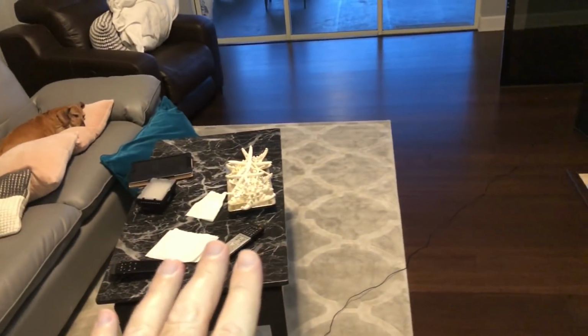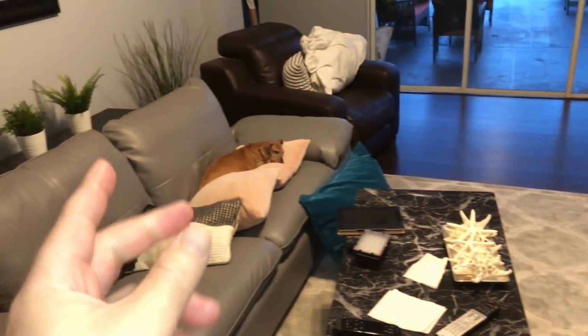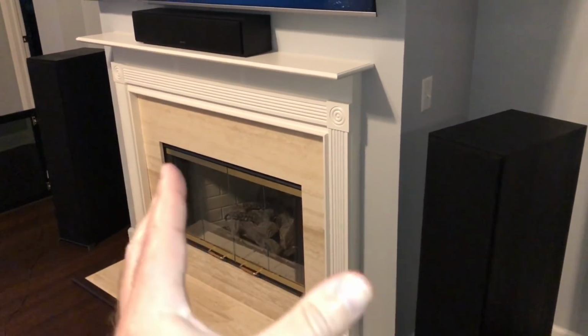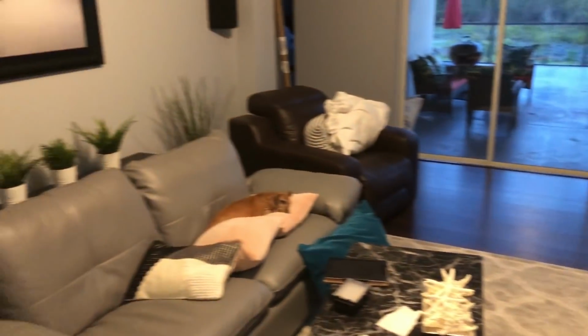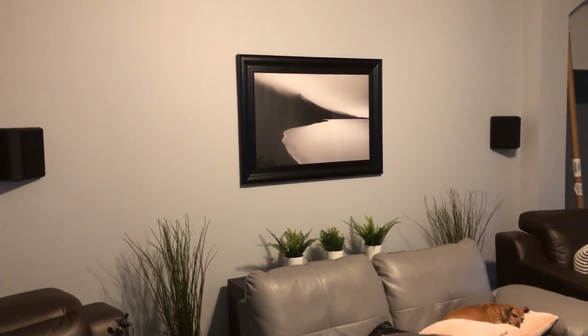So when you get rid of that by putting up panels or curtains or lots of soft furniture or a full carpet, that kind of thing, and the only sound you're hearing is direct from the speakers, oh man, I mean, everything just comes together. The clarity, the dialogue, the crispness of all the sounds, instruments, I mean, everything just locks right in. So that's what I want because, man, I'm tired of this echo. I just can't deal with it.